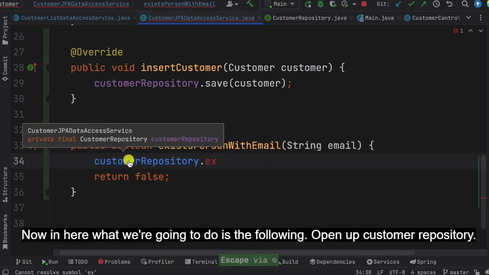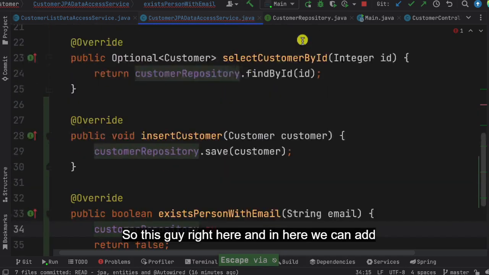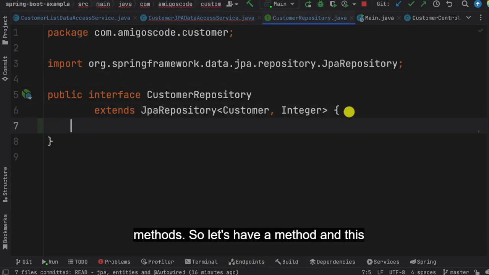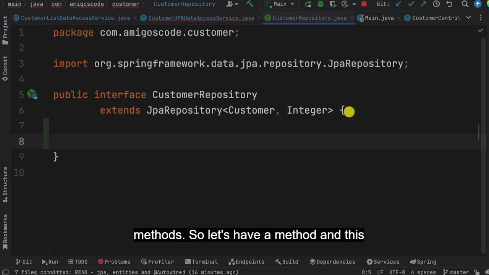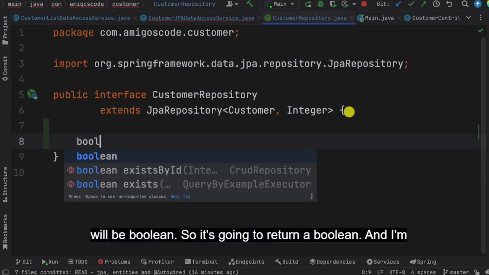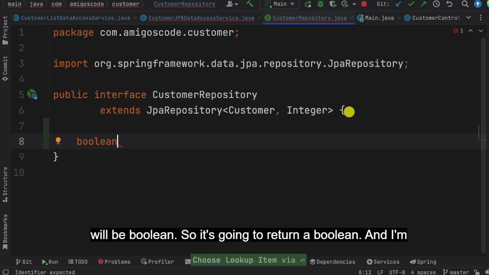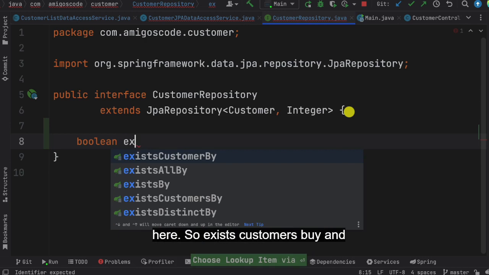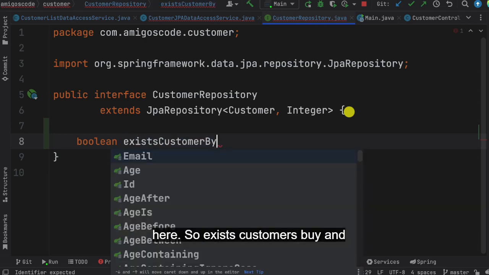Open up customer repository. So this guy right here. And in here, we can add methods. So let's have a method, and this will be Boolean. So it's going to return a Boolean. And I'm going to say exists, and you can see I get auto completion right here. So existsCustomerBy, and then email.